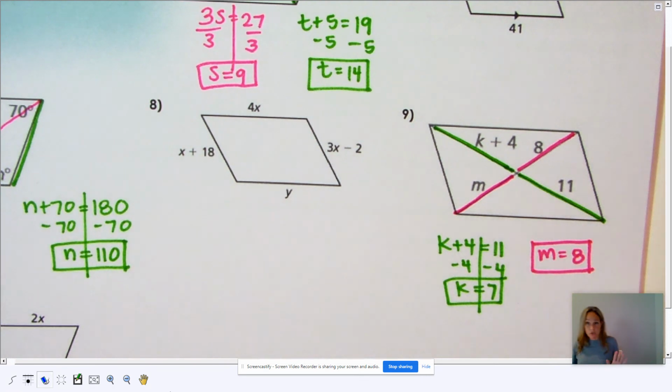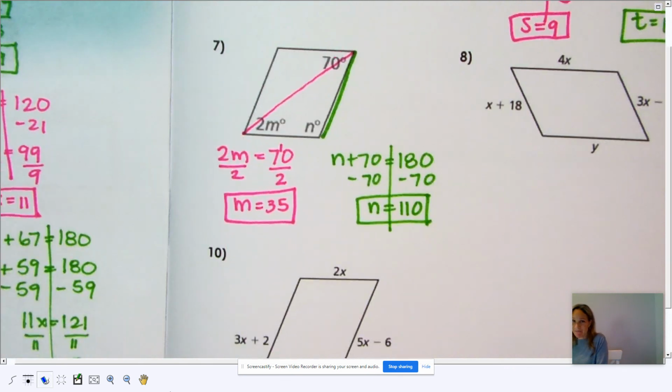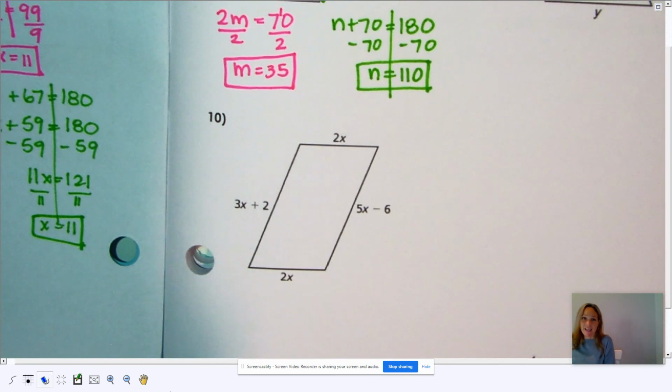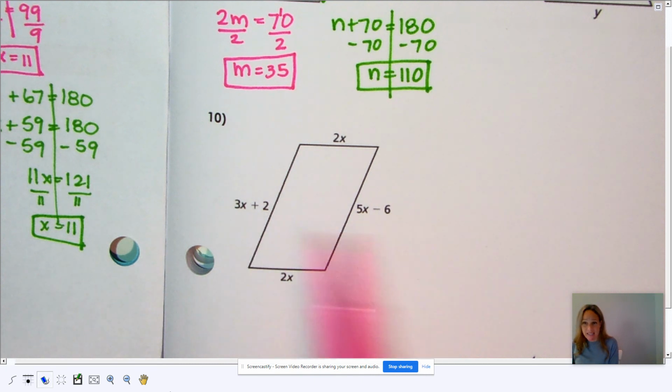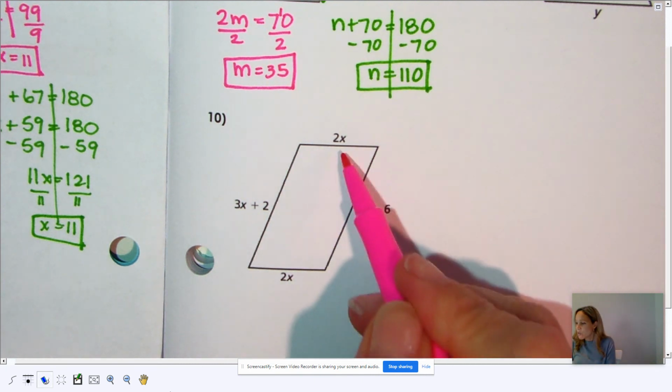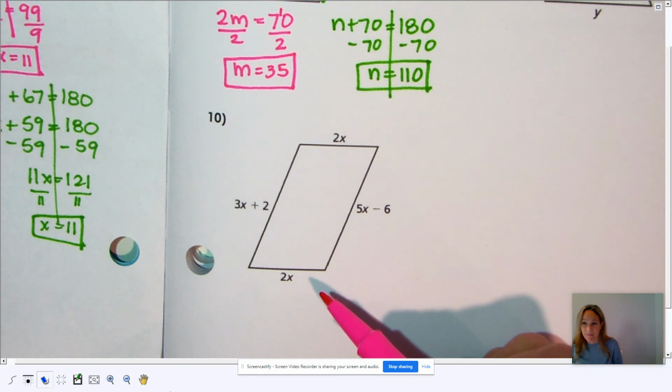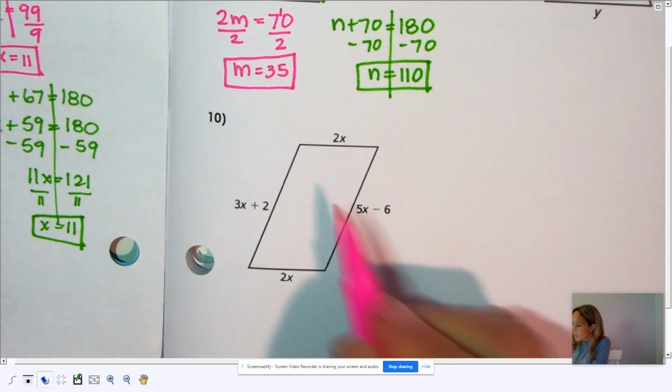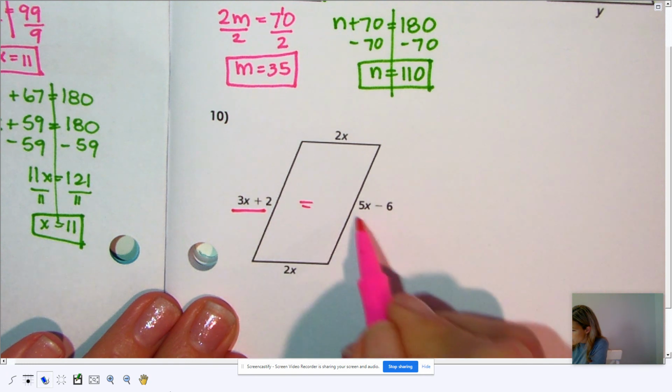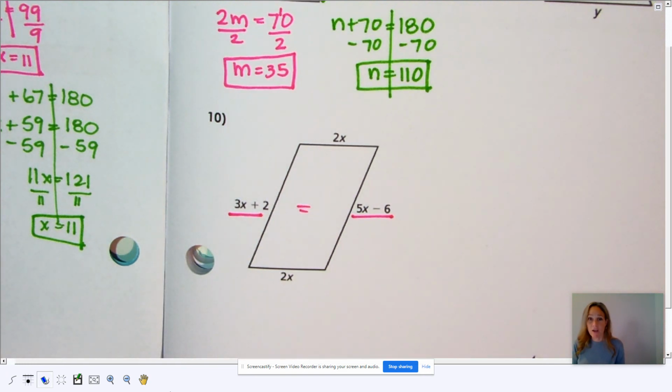Okay, I'm not going to do problem 10, but I'll just give you a little hint real quick before we end. Okay, looking at problem 10, these sides are opposites, right? So I know they're congruent. Saying 2x equals 2x doesn't help me at all, okay? So just ignore those ones, and you're going to put that this is equal to that, okay? And then you're going to start there. I like to start by subtracting the smallest x, so I'd go minus 3x on both sides. That just keeps your x's positive. But there's a lot of different first steps for that problem, and you can still end up at the right answer. So that is it for today.